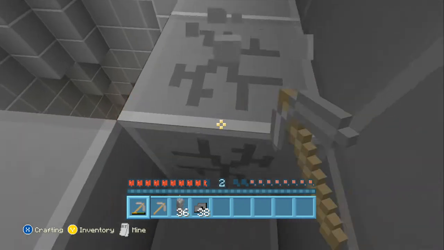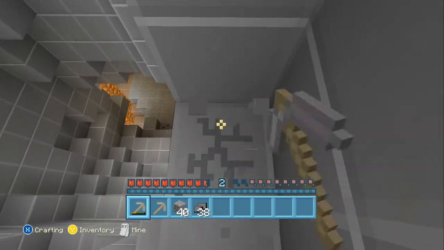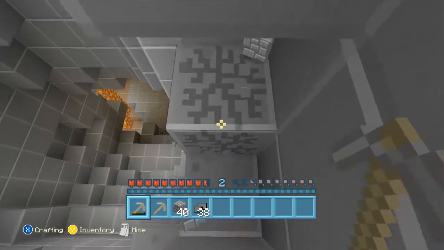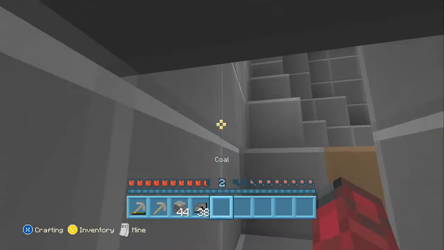I can hear a skeleton. Yep, I was right, lava. And there's a creeper. Brilliant. I should go make a sword. Right, we'll do that now.